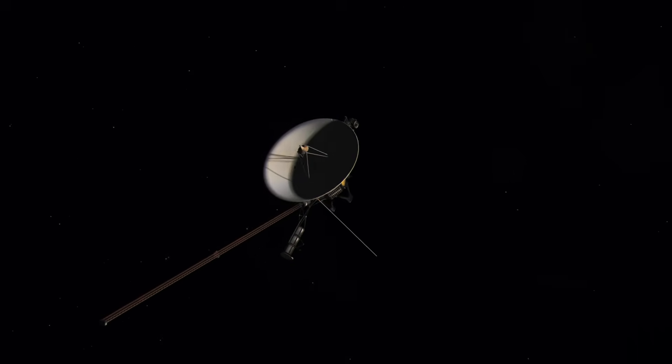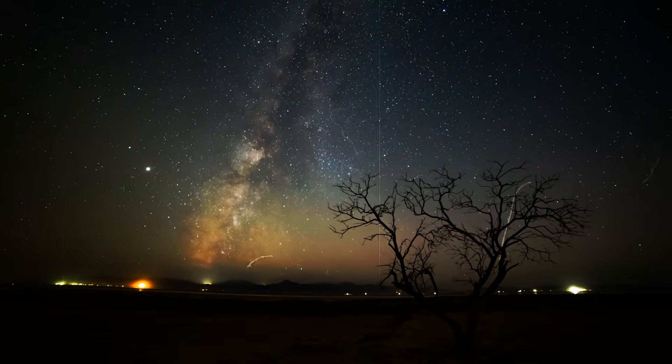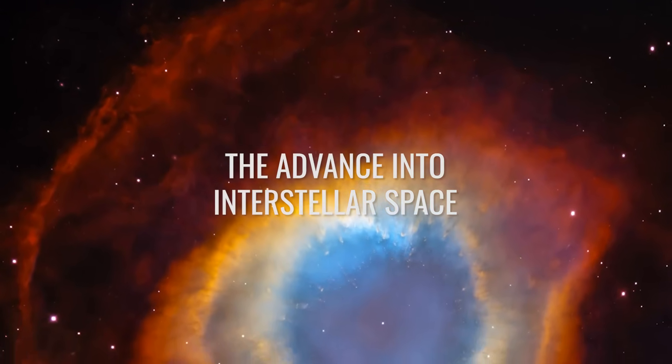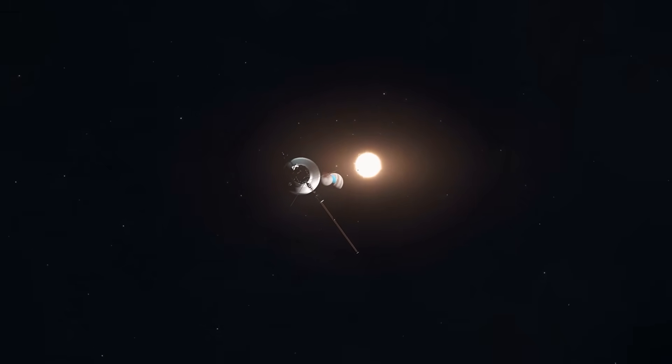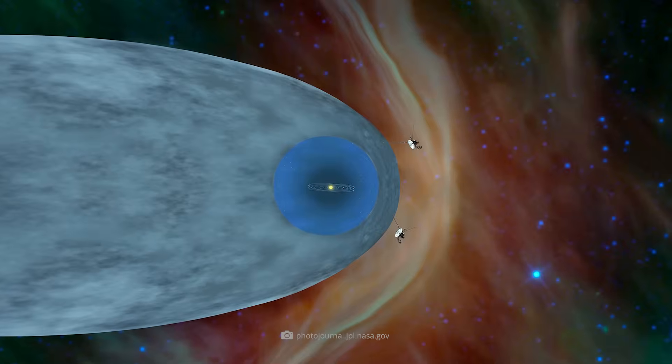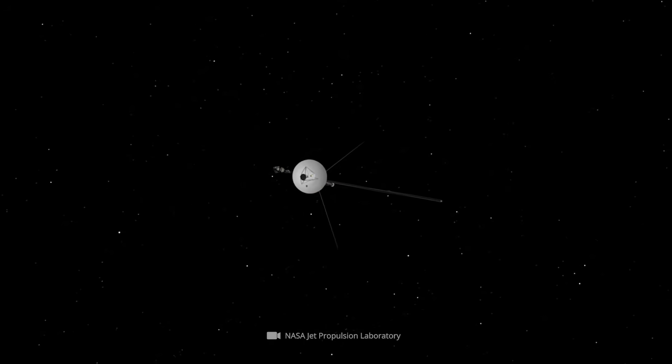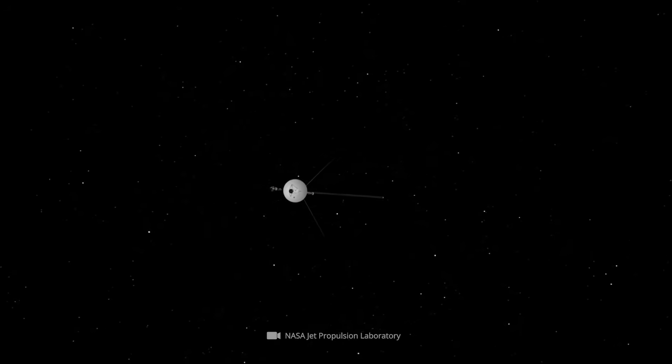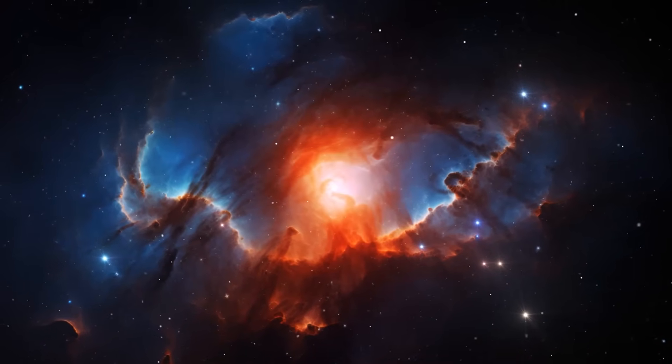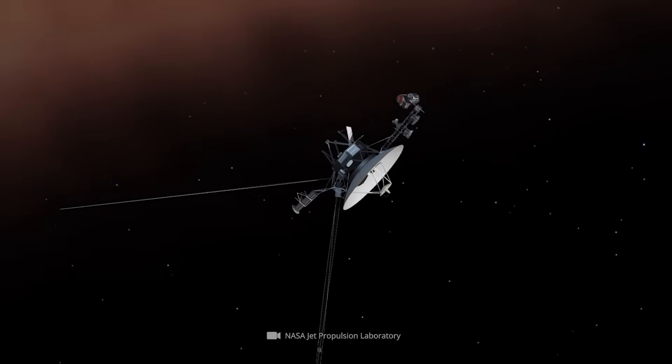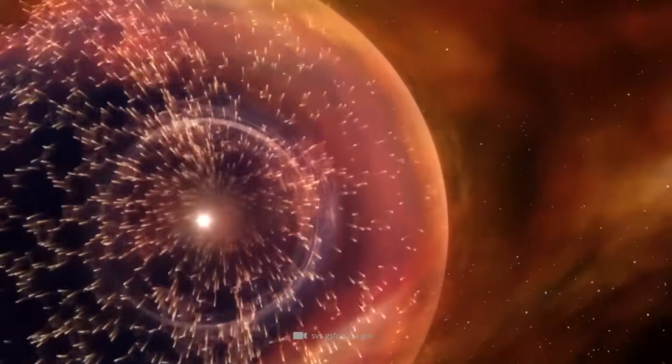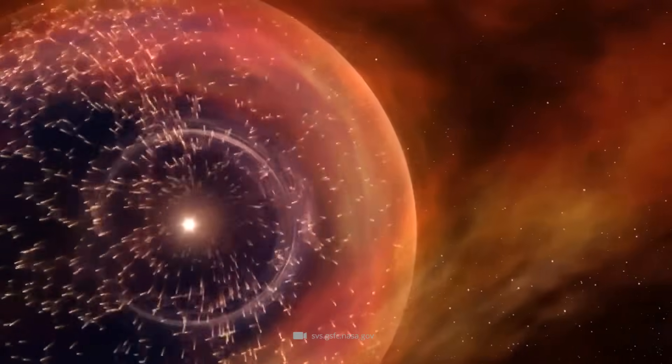This was followed by the Voyager chapter for which the mission is now best known. The advance into interstellar space. Voyager 1 and 2 have now put an incredible 25 and 20 billion kilometers between themselves and the Sun. And after Voyager 1 became the first man-made object to enter interstellar space in the summer of 2012, its sister probe followed suit on November 5th, 2018. This means that it took almost 30 years after passing Neptune for Voyager 2 to cross the Heliopause, the boundary where the influence of the solar wind ends and the interstellar medium begins.